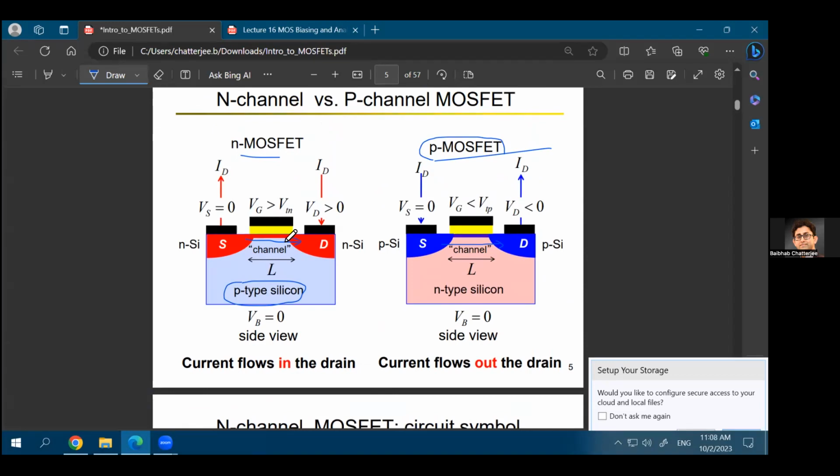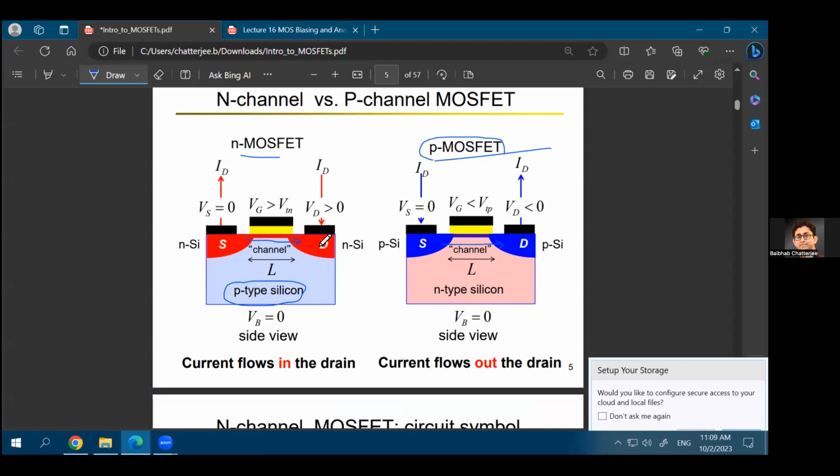Now, there are multiple different types of MOSFET. There are enhancement type MOSFETs. There are depletion type MOSFETs. What we will be interested in for the course, and what the entire semiconductor industry is interested in, is the enhancement type MOSFET. In an enhancement type MOSFET, the channel itself is of the opposite type of polarity, or the opposite type of semiconductor, as compared to the source or drain region.